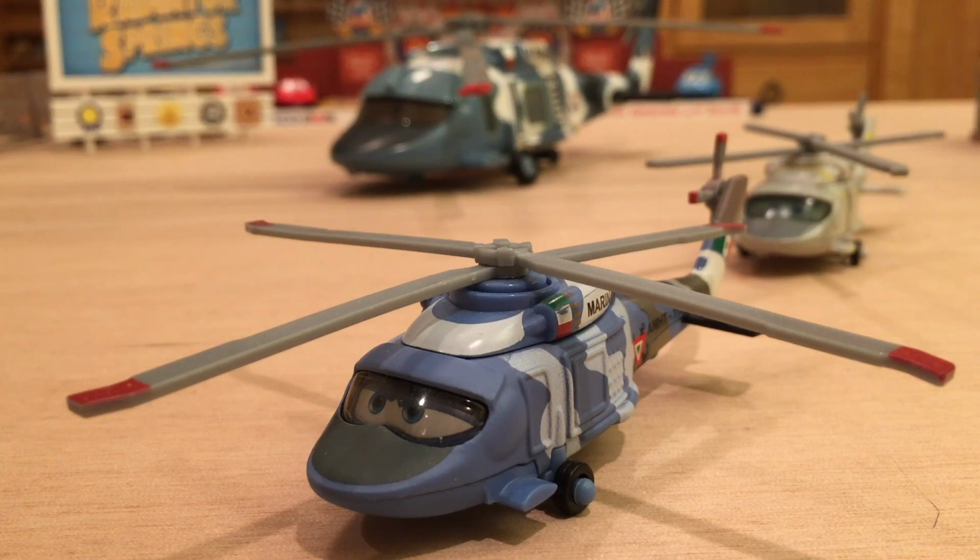So let's get right into a review of Hector Vector the helicopter by providing some background information about him. To begin, let me tell you his one and only release. He was released in late 2013, early 2014, somewhere around there, in a Target exclusive 4-pack with Navy Dusty, which is Jolly Rancher's Dusty, and Bravo and Echo. So he was basically the exclusive in the set because all the other ones were released previously as a single, and that was his only release. He may be re-released in the future, but it's hard to tell from this point in time.